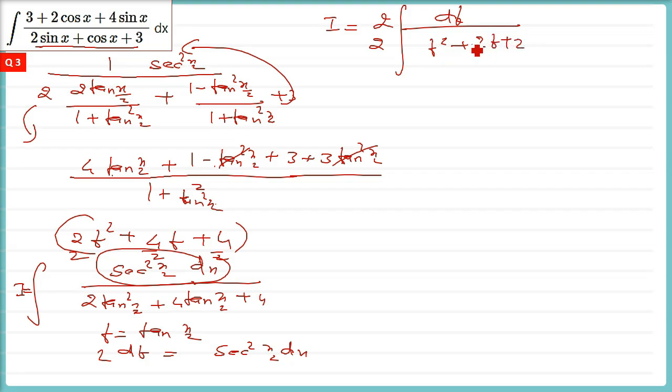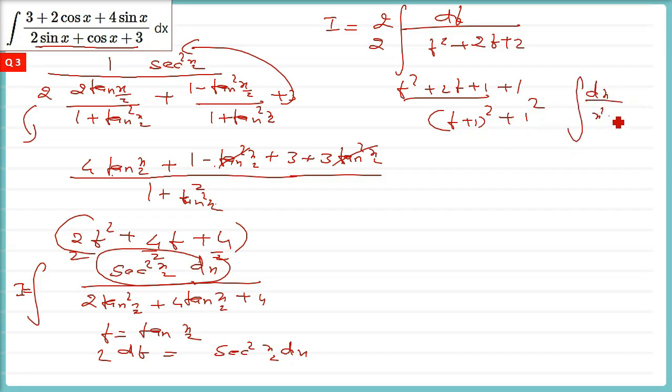Ultimately you have to get rid of this 2, because you can't keep anything in front of the quadratic square term. So we have t square plus 2t plus 1 plus 1. I'm just writing 2 as 1 plus 1. The first 3 terms will form t plus 1 whole square. The final term will be 1 square. So the integration of dx by x square plus a square we have to do, which is simply 1 by a tan inverse x by a, you already know that. X we will take as t plus 1, a we will take as 1. So the integration will become like this. Tan inverse x by a, which is t plus 1 by 1.